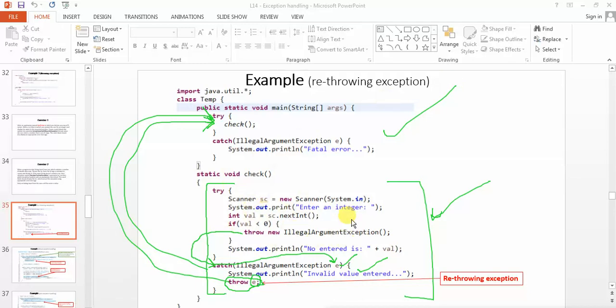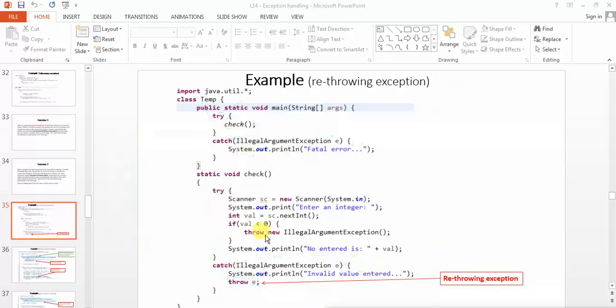So when you rethrow the exception like this, the parent module gets to know that an exception object has been generated here, and definitely you have to monitor using the try block, and as it is being monitored, the exception object being rethrown will be caught here using the appropriate catch block, and that particular message can be generated by the parent module also, or the particular action can be taken by the parent module as well.